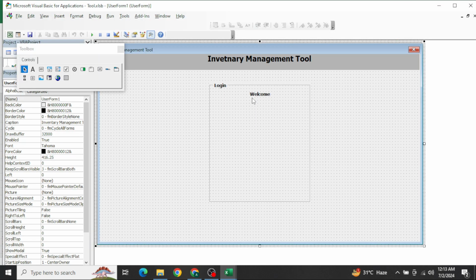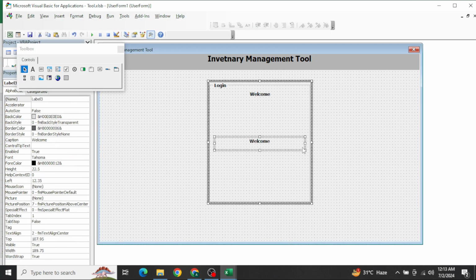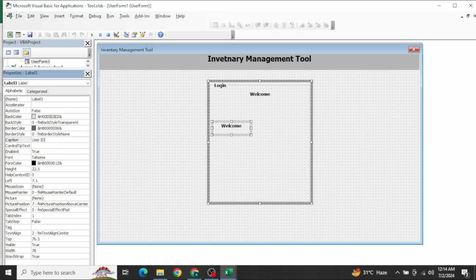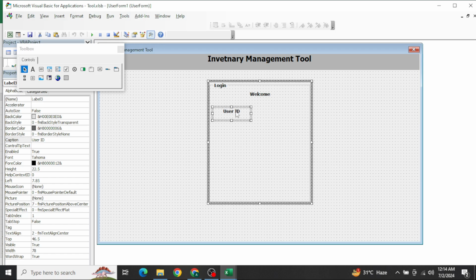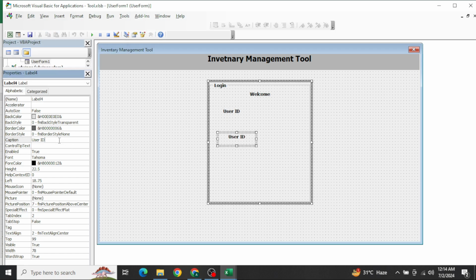Now what next we need to do, we need to copy and paste it, and provide user ID here, right? User ID instead of welcome. And next we need to provide the password. Okay, password. You need to write it like this, password.